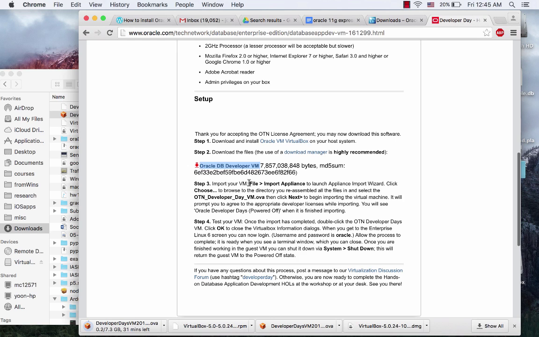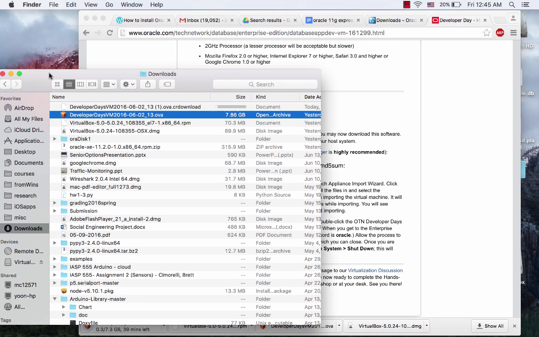Import your VM. There is a File menu on top, and there is Import Application, and you choose these OVA files and click next. This is what you need to do.